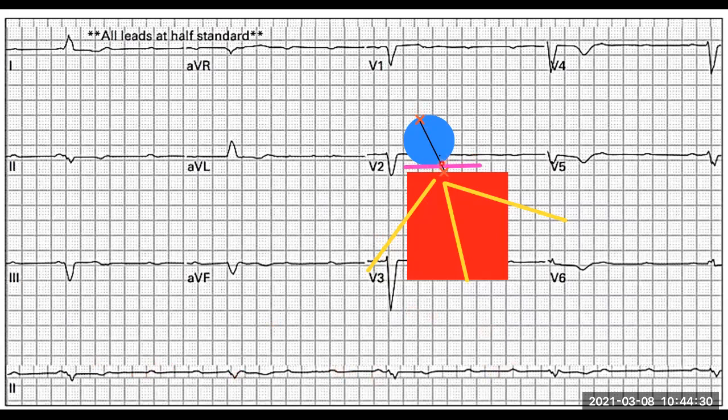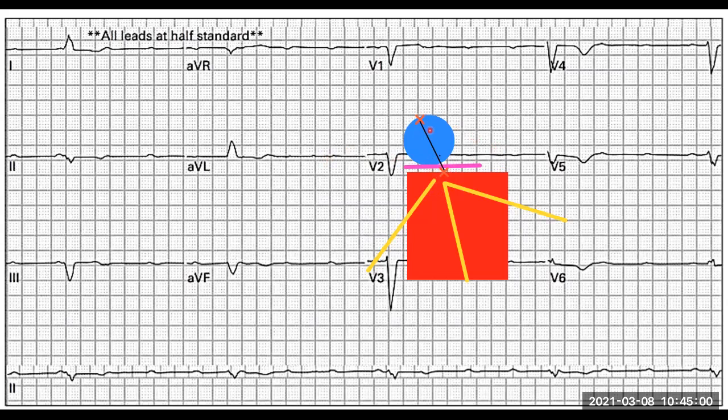Now, in a first-degree heart block, you've got a bit of damage, but the impulse can still bypass and get around, or it can come from the junction. It just takes a bit longer. That's where the PR interval is involved. With Mobitz type 1, there's also damage, but again, it can find its way around, and around, and around, until eventually it can't find its way around, and then it drops. It's a simplistic way of looking at it. It's much more complex than that, but that's just to let you know.